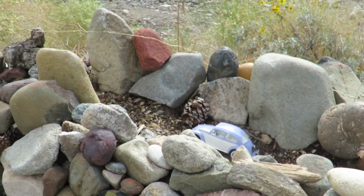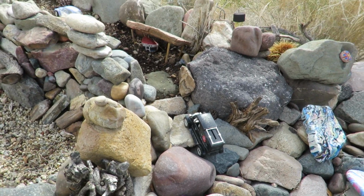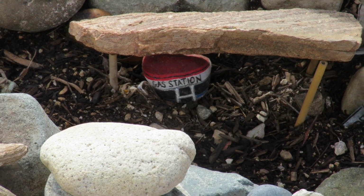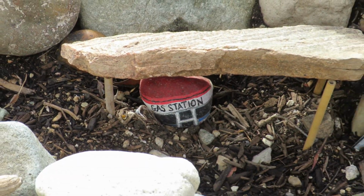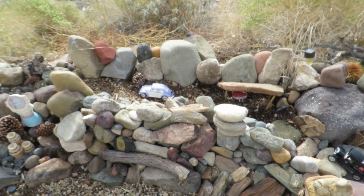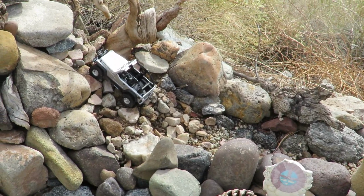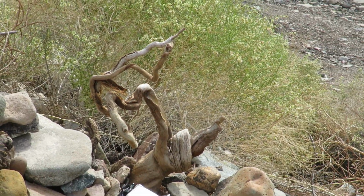Volkswagen Bug. Those were both left by someone down the other end of the garden, so I made this little diorama to show that we even have a gas station rock in here. Somebody gave me a gas station rock like 6 years ago. Hey, can you use a gas station in the garden? I said, yeah, someday. And so someday was 6 years later when a couple of these cars were left, so I made this whole diorama. You know, here comes the Jeep up in the rugged part. The gnarly tree, which is an upside down root.